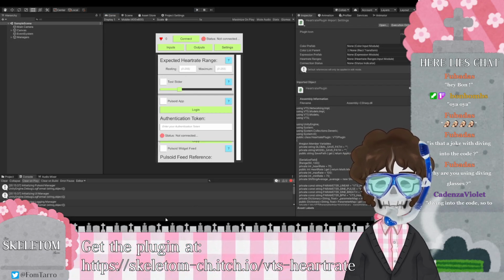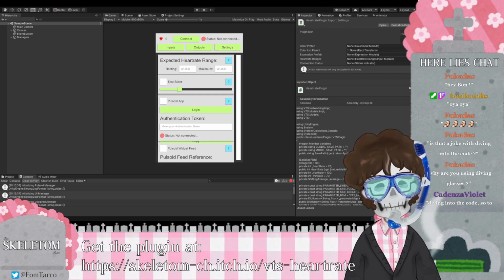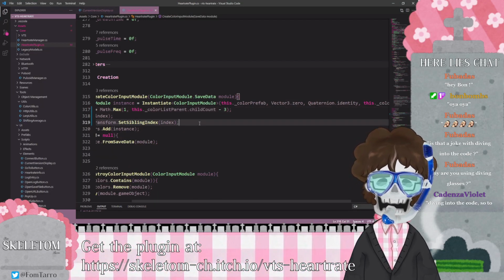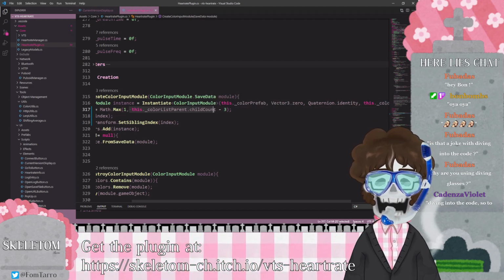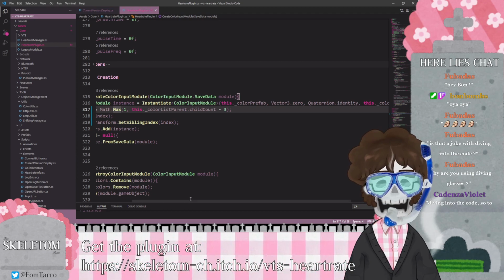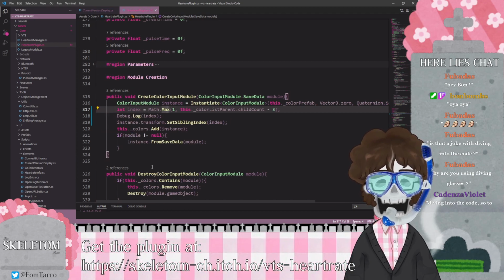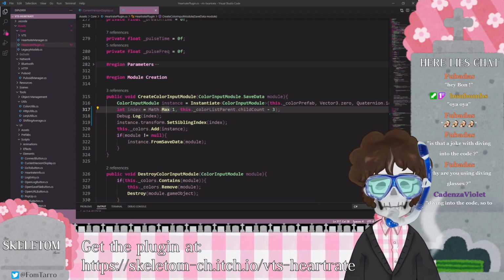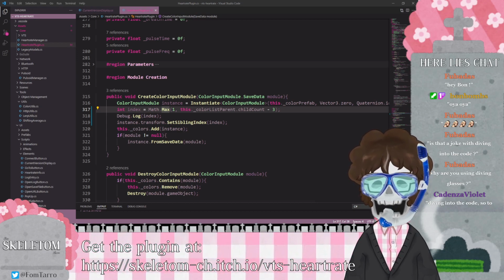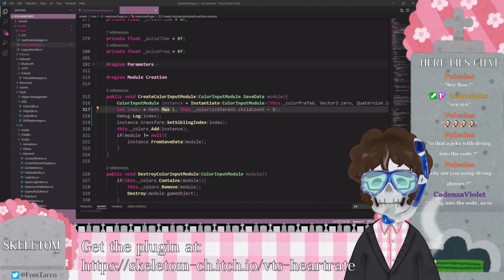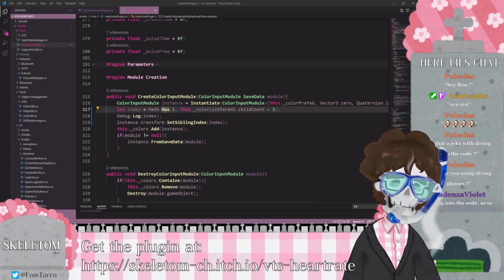Huh. Interesting. I don't see why this wouldn't work. Child count -3 or 1, I would think would be where we want our index to be. According to our logs, it's getting 4, which seems viable.